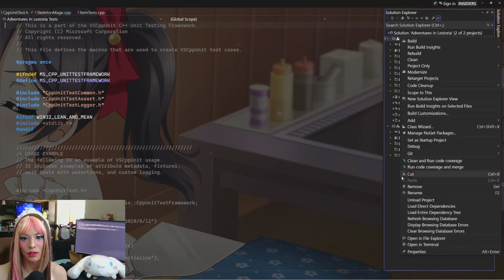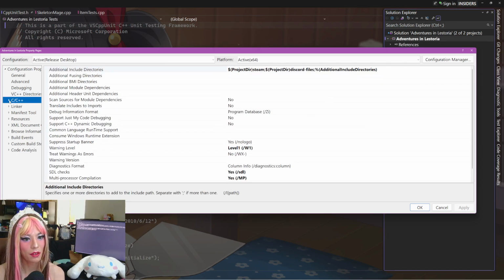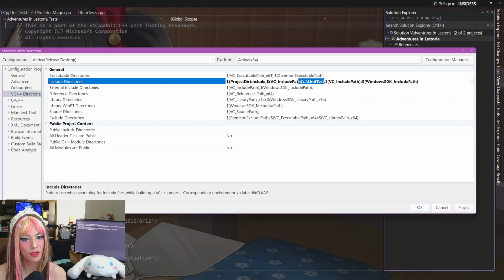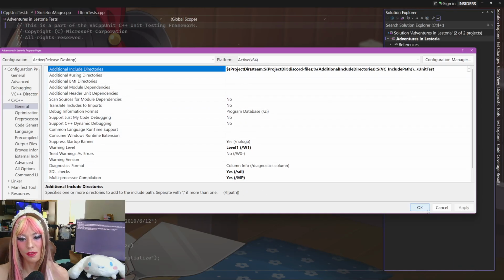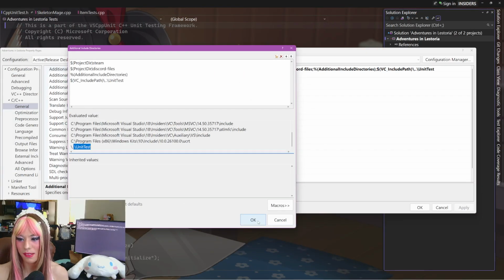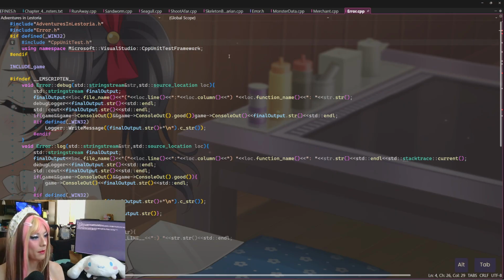Maybe I did it on the wrong thing. Let me see. So, VC include path did not have a leading backslash in it, so that should be fine. I could put it under source directories. I don't think that's what I'm supposed to do here. Oh, additional include directories. Maybe it goes there. I'm gonna try that. I'll just put it in there and maybe it'll pop up in here. No, it still does the same thing, which is funny. Yeah, it doesn't want to pop up.